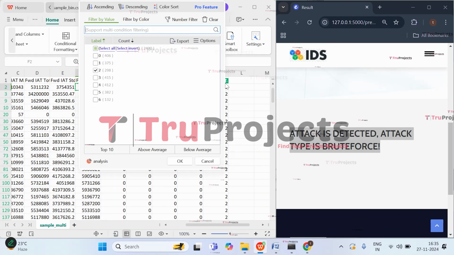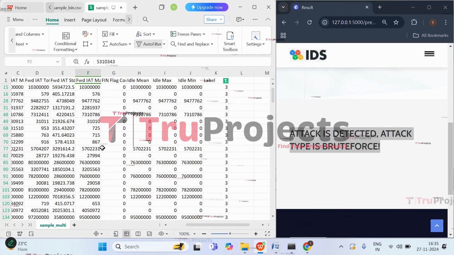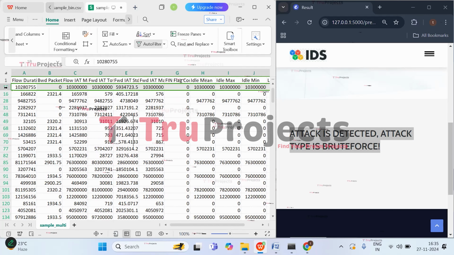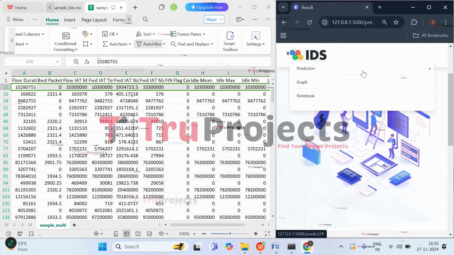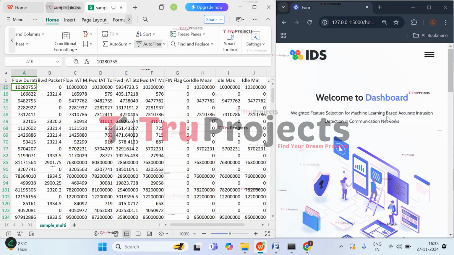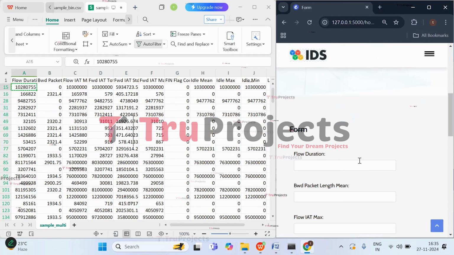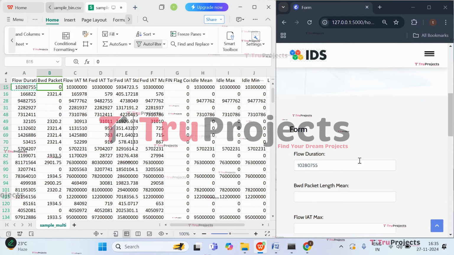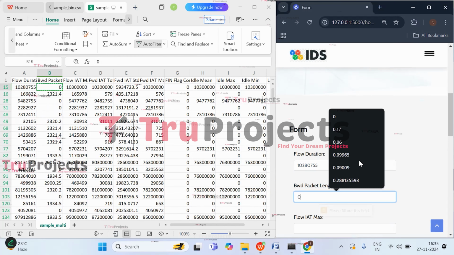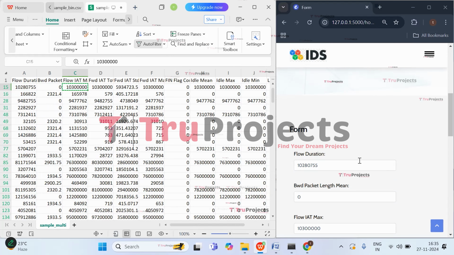Now let's try one more class. So let's try with this one. So first we have the flow duration. Backward packet length is 0. Flow IAT max is 0. Sorry, 10,30,000.